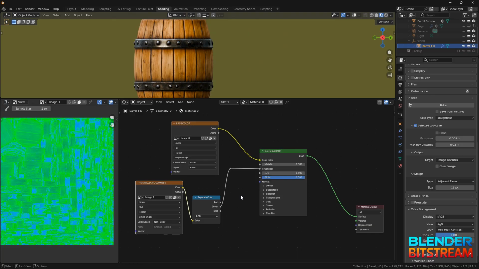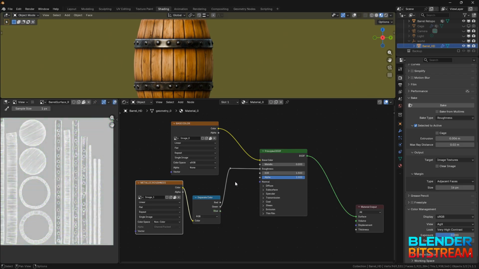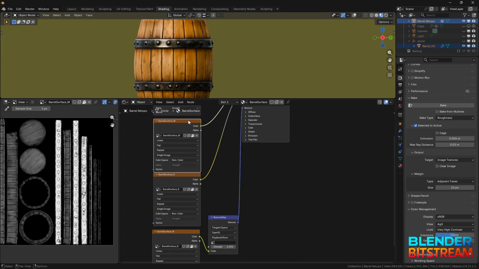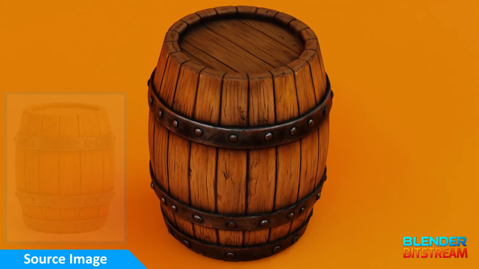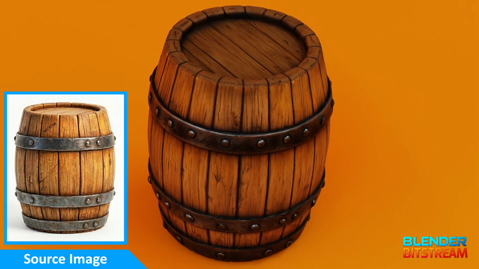The only thing standing between you and a finished game or VFX ready prop is baking the textures. It's pretty straightforward, but there are a few things to remember. In this case, the metal map lives in the blue channel of the image Trellis generated for roughness and metal. When you're ready to bake the metal map, plug that blue channel into roughness and bake roughness again as the metal map. With the materials baked, you now have an asset ready to be lit, rendered, or animated with ease.